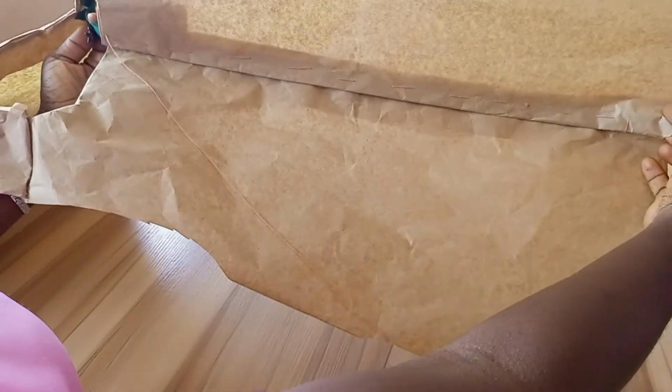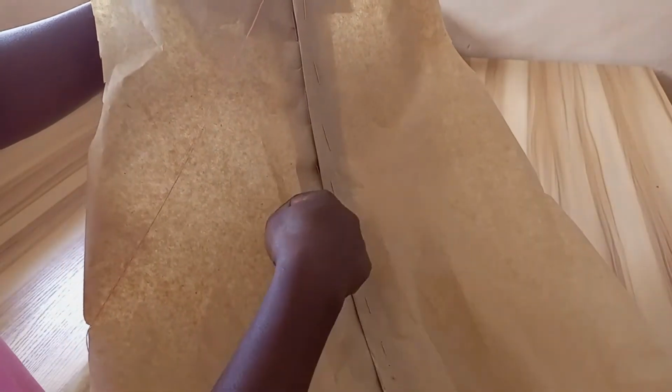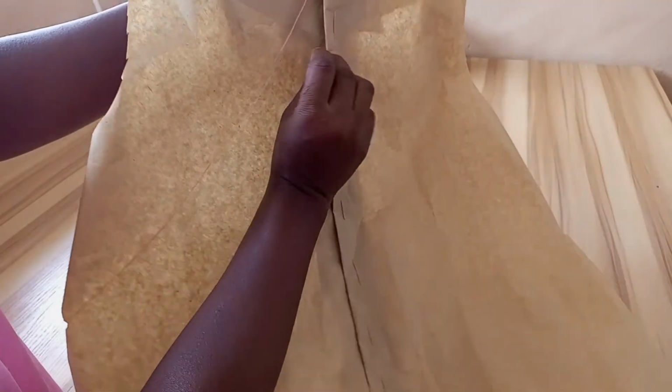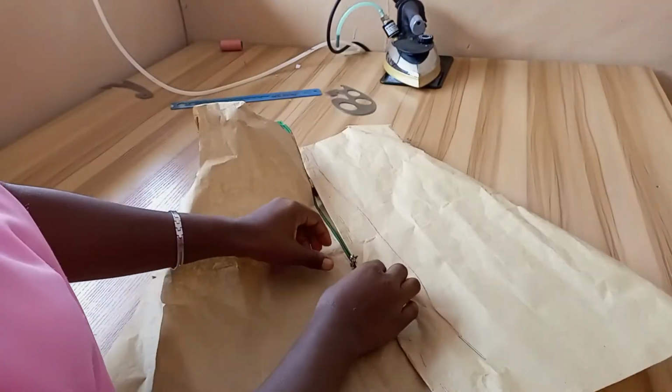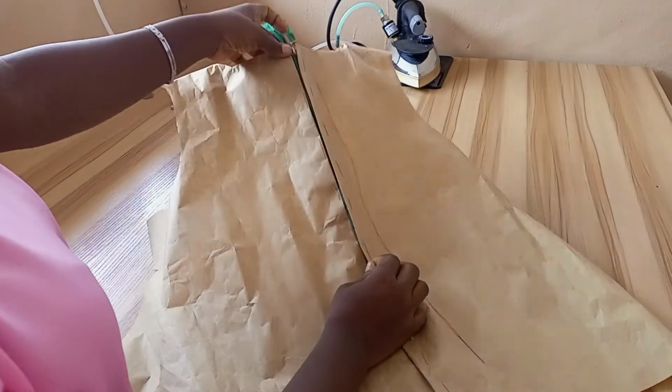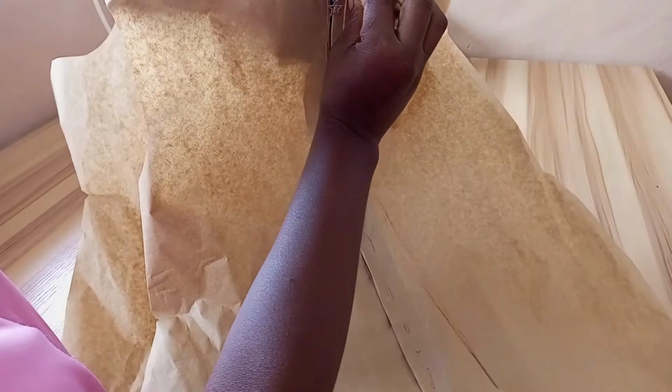Okay, we are finished fixing the zip. This one is on top of it. You see the zip? It's covering it. That's it. So now for this excess here, just bend it inside like this. And see this thing that is here, you put it inside like this.